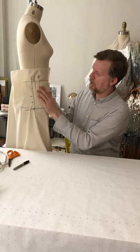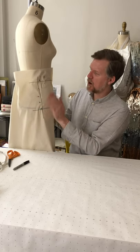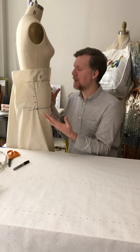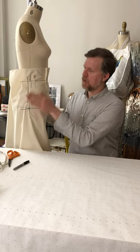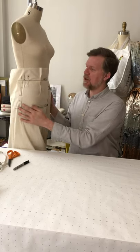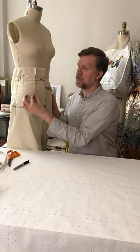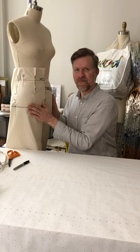Try not to have bubbles in the fabric, though since it's organic material there may be a little looseness — we're not aiming for skin tight. What you should have is a dart that's widest at the waist, coming down to the dart point where the fabric smooths out and fits the form again. We have finished draping the front of our skirt!